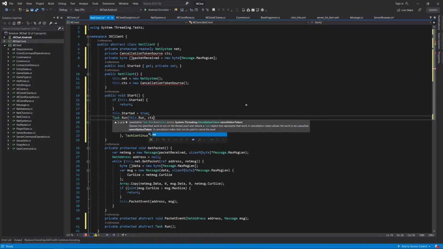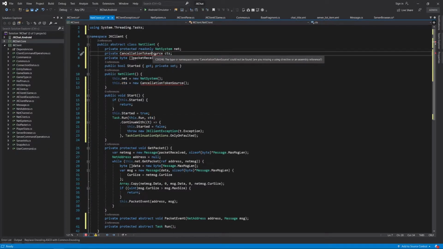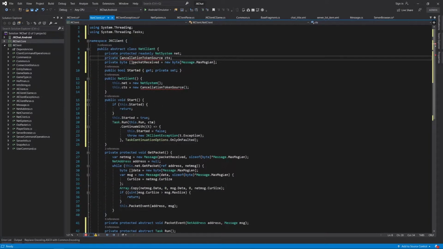We start some task and we send the cancellation token source, and we can call cancel on the cancellation token source. Then this task will be cancelled.